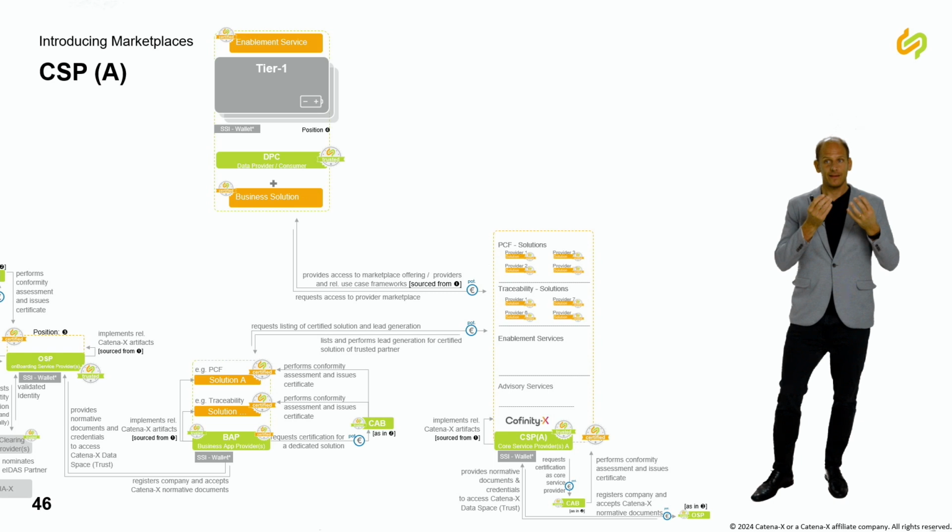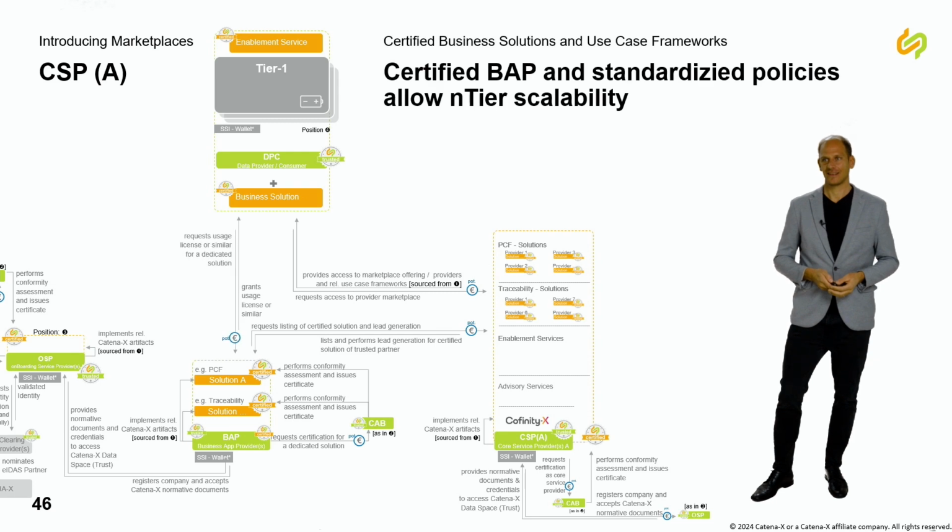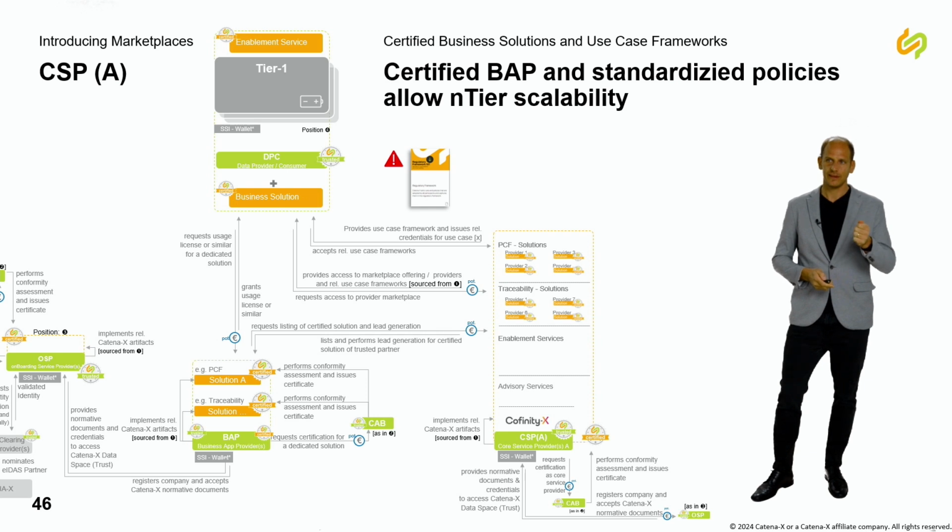Next step would be that the data provider and consumer, for example, BMW, Mercedes, in this case, Bosch, ZF as a tier 1, can access the marketplace and can be sure that the applications provided are certified and trustful, and they can consume the application to fulfill their business needs. And this is how we create a certified business application provider based on standardized policies and allow a large scalability across the holistic supply chain. Everything built on trust, built on our framework, and built on the credentials for each and every use case.